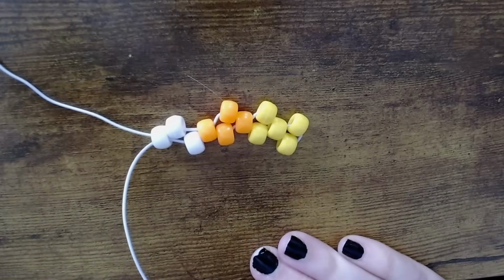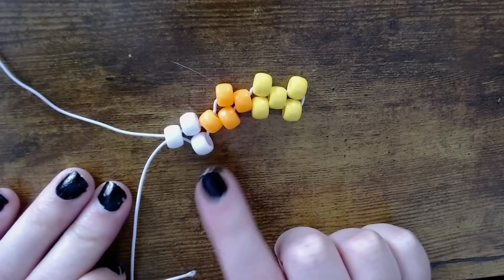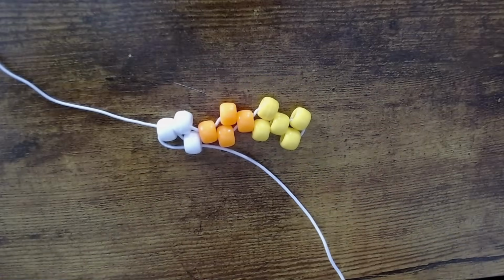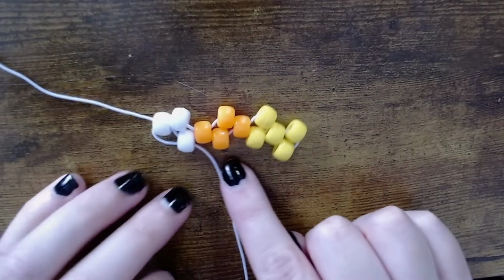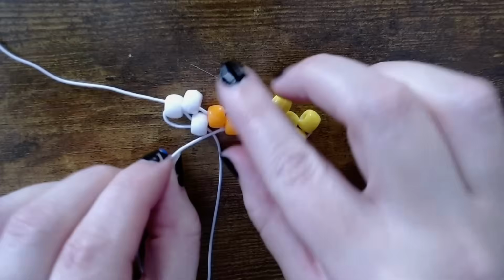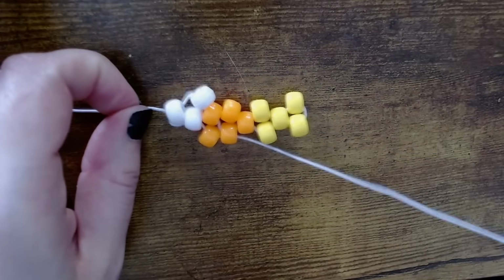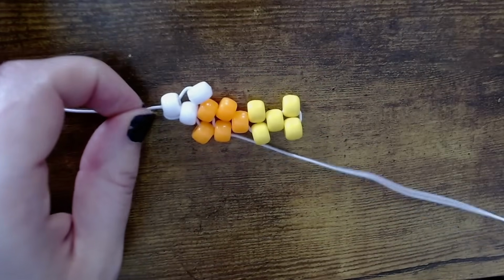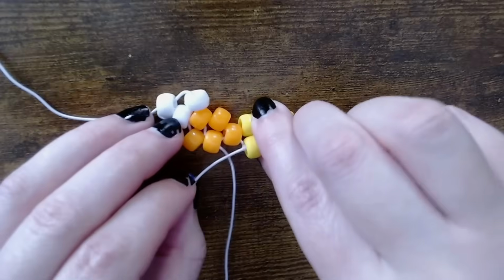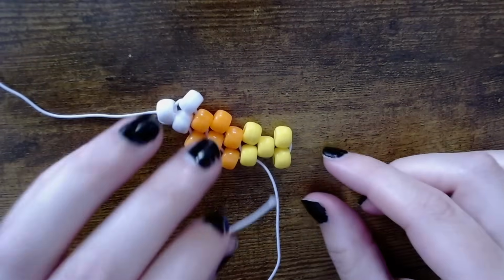Then I'll take one of the strings and put it through the second from the top white bead that's closest to me. Then I'll add an orange bead and put the string through the second orange bead from where my string is coming out. Oh, there's a cat hair. Then I'll add an orange bead and put my string through the next yellow. Add a yellow bead, put the string through the edge bead.